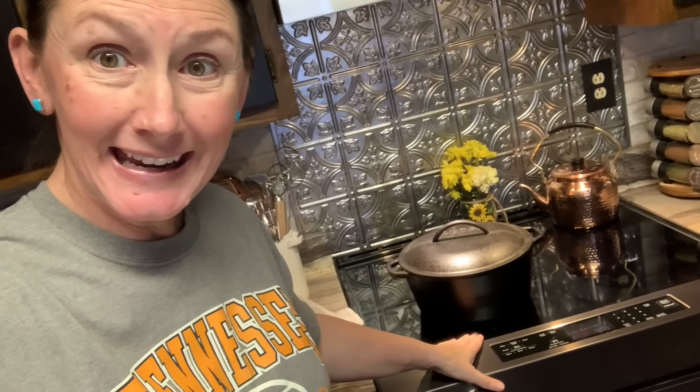All right guys, so here we are three hours later, and we're gonna be baking the bread. But first things first, go ahead and start preheating your oven. Set it at 450 degrees — that could take a good 30 minutes to reach that temperature, so you know your oven. You also want to go ahead and put your Dutch oven inside the oven while it preheats. You want it hot — you want that heat building up inside the Dutch oven.